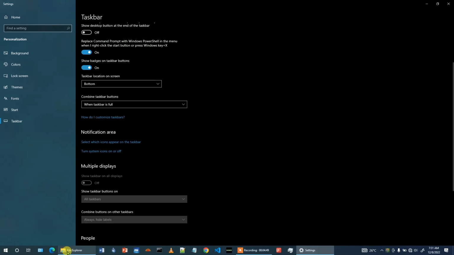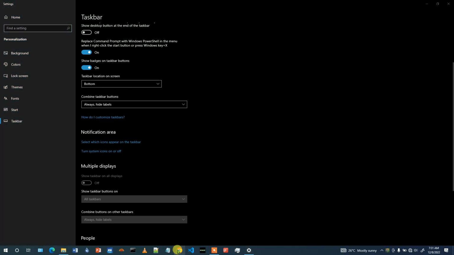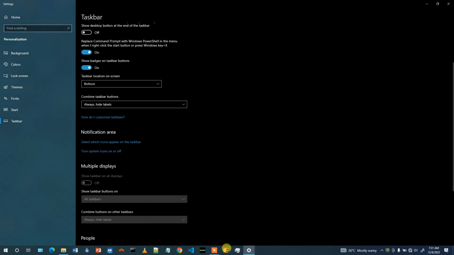You'll notice that when I selected that, all the names of each of the applications are now written beside the icons. You might also want these options anyway, but it takes up more space in the taskbar area than the previous one. So I prefer the previous one, because when I want to check the name of the application, I just bring my mouse to it and it should display the name when you hover on it. So I prefer this option, which is just the icons.